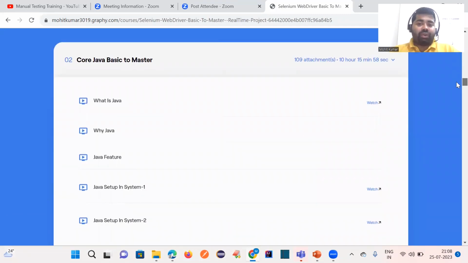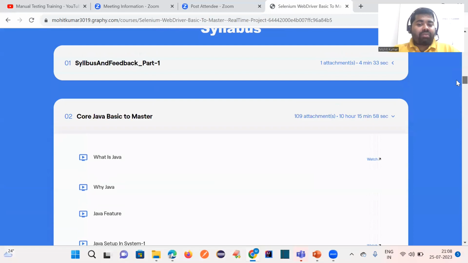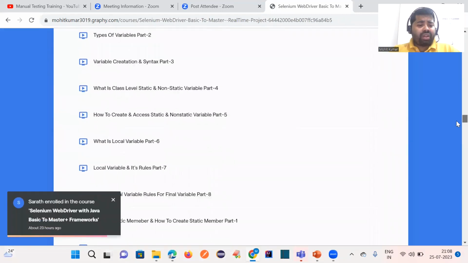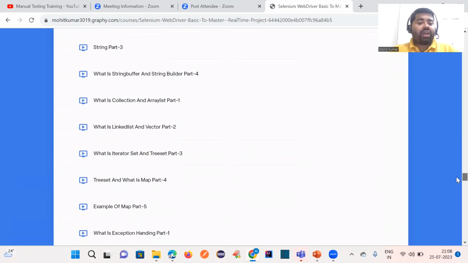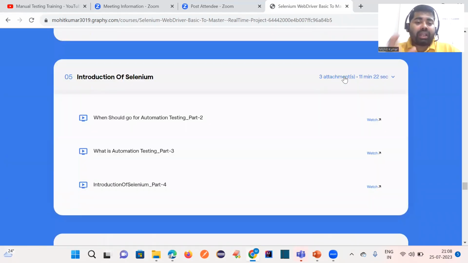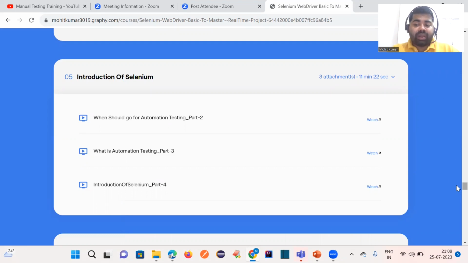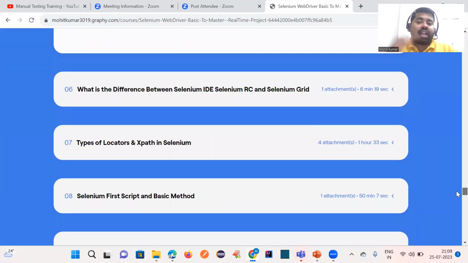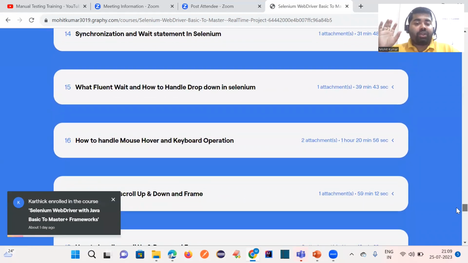This is the content we have: three parts only for Java, because mostly people are struggling to learn programming. Once you are good in programming, then you can play with Selenium. This is my commitment, this is my confidence. If you learn this in sequence, you will be able to write the code as per the client requirement and as per your project requirement, not only what you have learned.